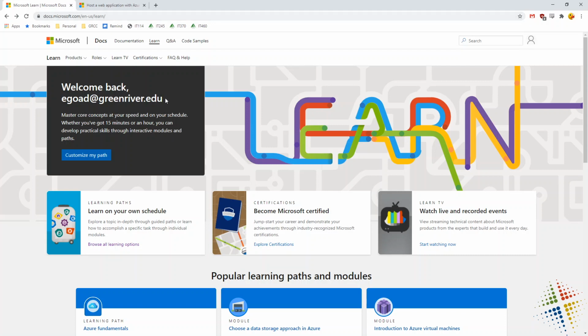So as you can see, it already recognizes me. I've gone ahead and I've logged in. To be able to use these labs, you do actually have to have a Microsoft account. If you are at Green River, like I am, your school email already has or can log right in with that. Otherwise, you can go ahead and create an account. Most Hotmail or MSN accounts automatically will work here, as well as third-party accounts like Gmail that you can set up in here as well.